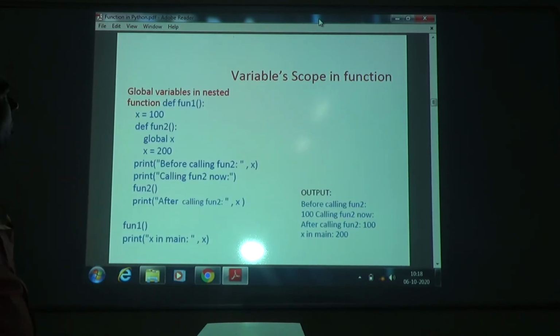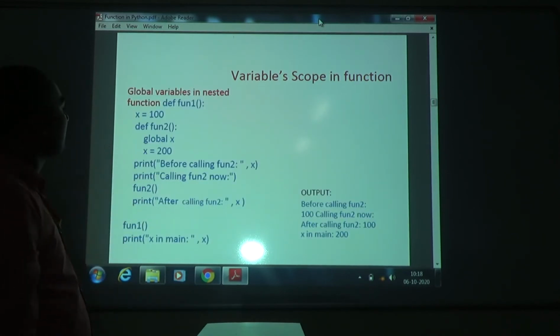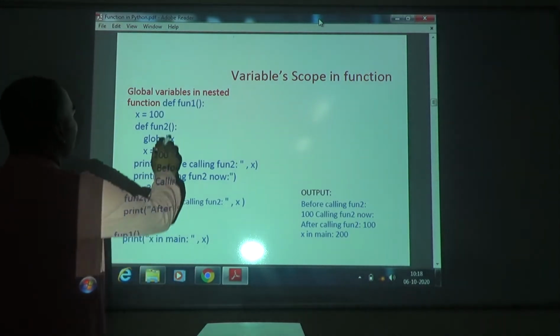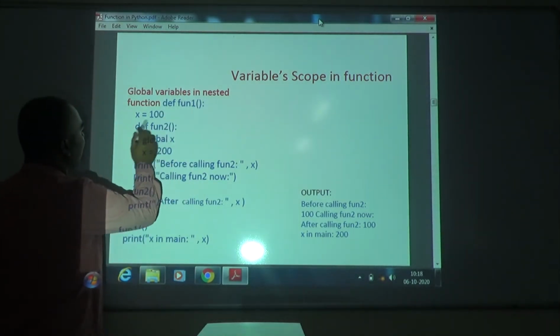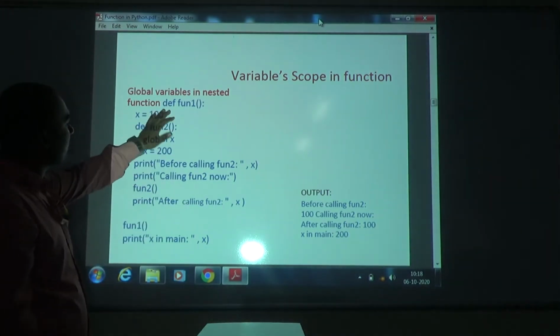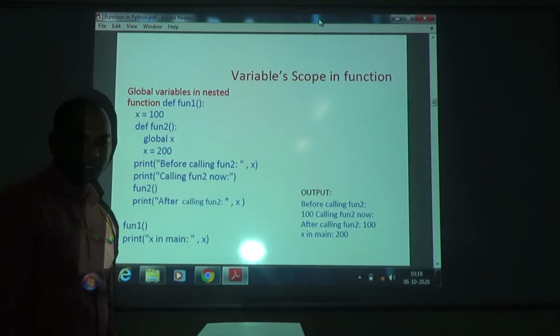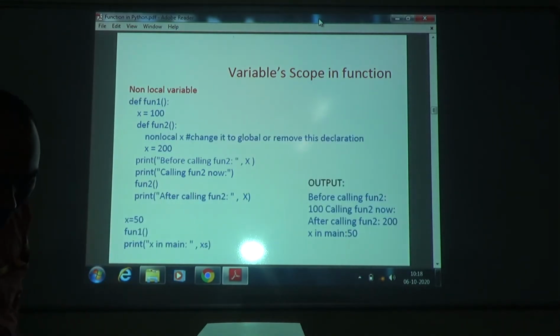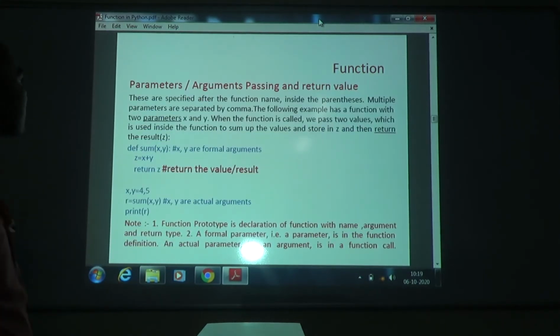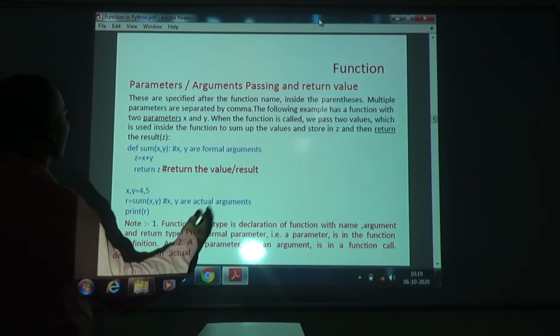Now variable scope, this is also global variables inside a nested function. This one is the first function, and this is the second function, so two functions have been declared. That means a nested function inside a function is there. Now coming to parameters or arguments, passing parameters or arguments and returning a value.